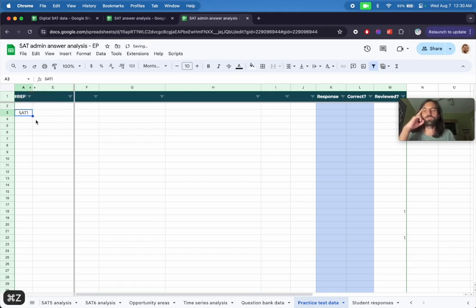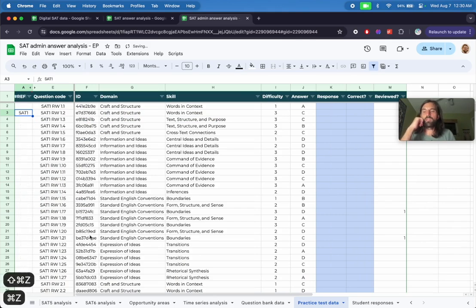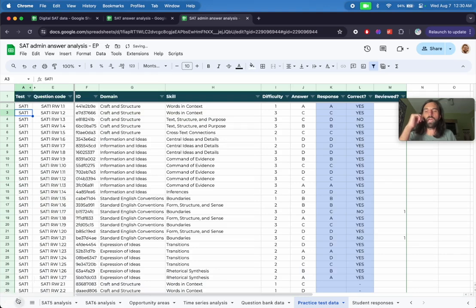You can just Control-Z that, and there are keyboard shortcuts showing up down here if you want to look at them. That little squiggle sign is Command on Mac or Control on PC or Windows computers. So what we need to do instead is first copy and paste this data as values.